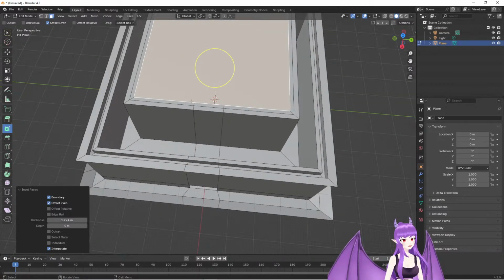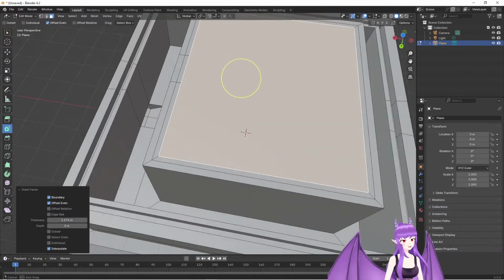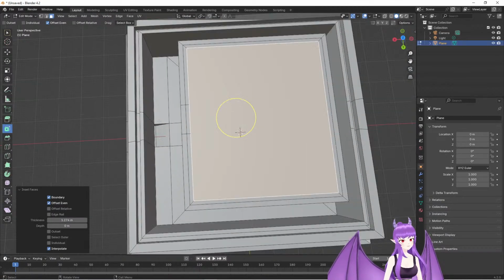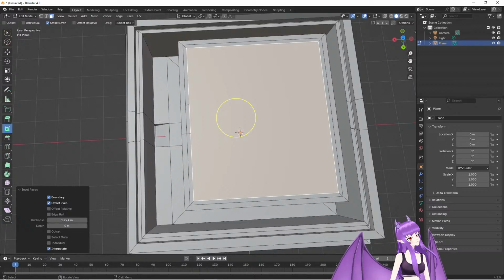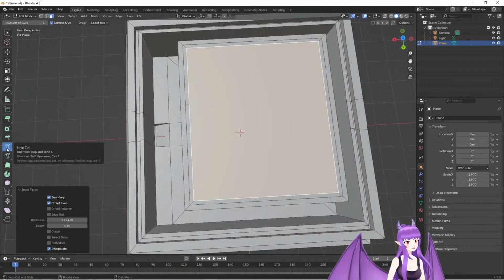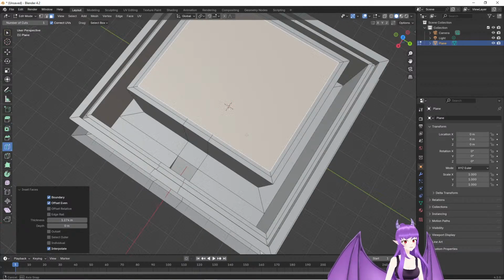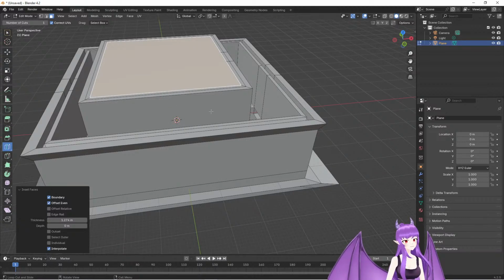Now this one will have it sort of pointy. How are we going to do that? I need sort of like a triangle in the middle. I guess with a loop cut. The loop cut's going to behave weirdly, isn't it?